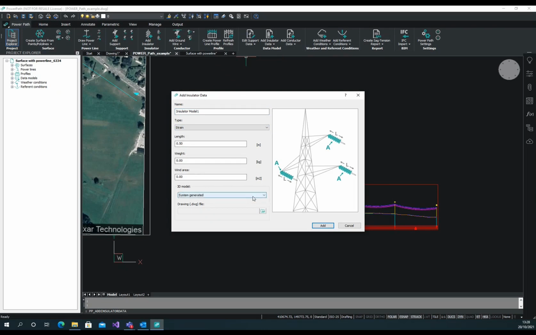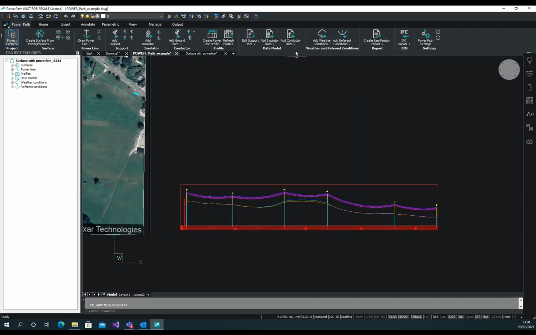And of course you can choose which type of 3D model you want to use, system generated or custom value from DVG file. And the third icon in this panel is actually for conductors.